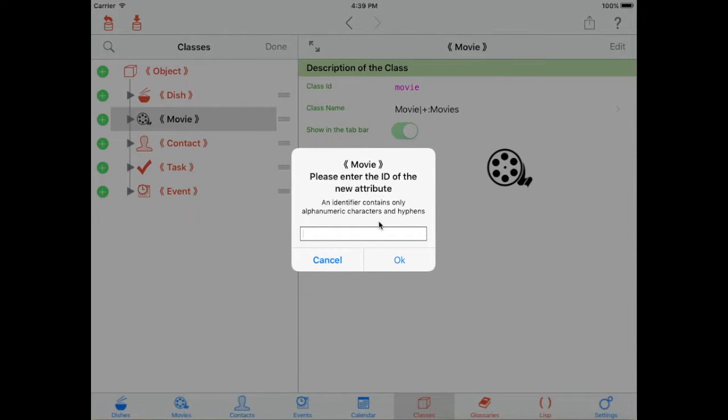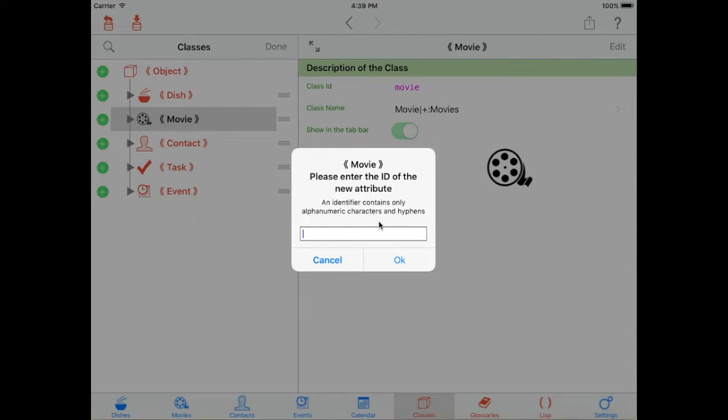As for the creation of a class, Mazao asks us first and foremost to enter the identifier of the new attribute. And as for the ID of a class, the attribute ID can only contain alphanumeric characters and hyphens. While the class ID must be unique among all classes of Mazao, the attribute ID must be unique within the class.